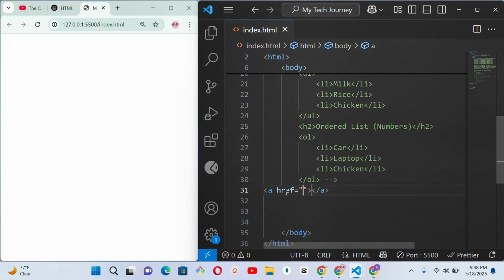And we have this href, which stands for hypertext reference. This hypertext reference is going to equal the link where we want the user to go.